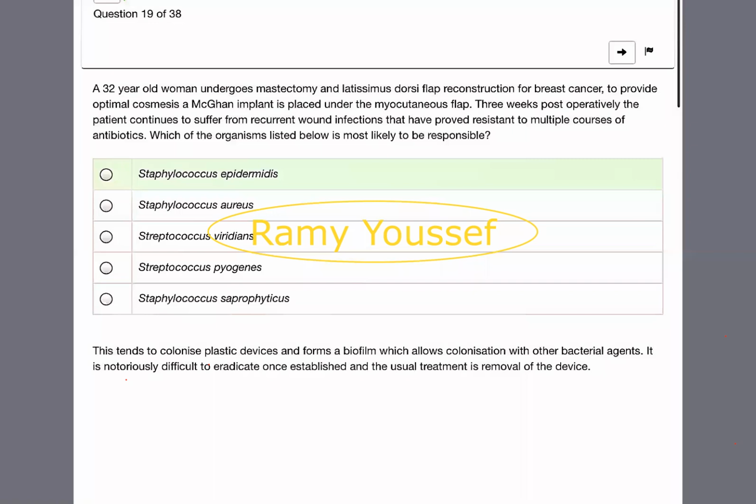In the exam, some questions you have to save time on, and for other questions you have to think. You don't put 40 or 60 seconds for every question. Some questions will take 15 seconds, others 5 seconds, and others 2 minutes. On average, we say about 40 to 60 seconds for every question. But really some questions you have to pass quickly with your eyes. This question is sometimes repeated word for word. So Staph epidermidis: plastic prosthesis infection, Staph epidermidis.